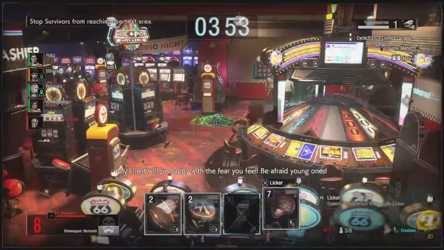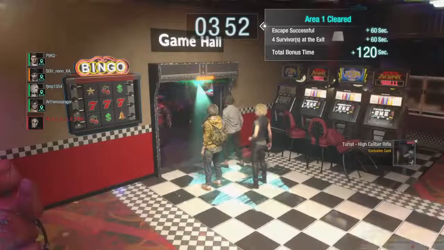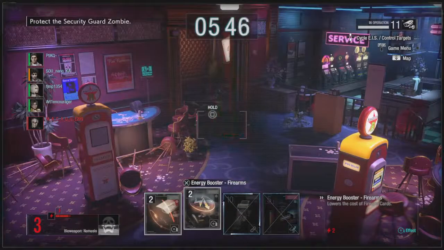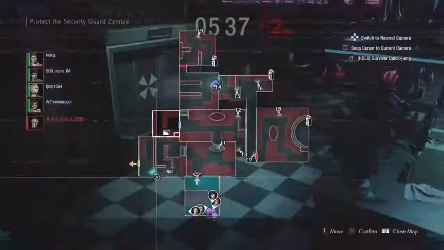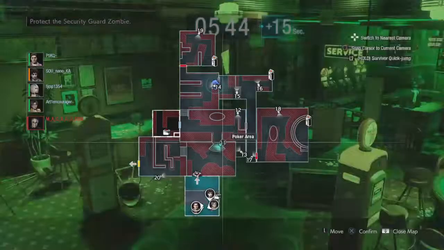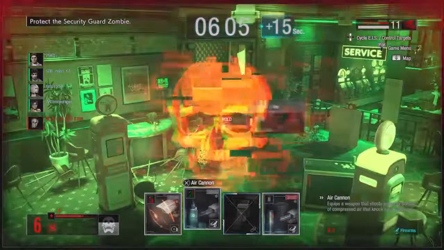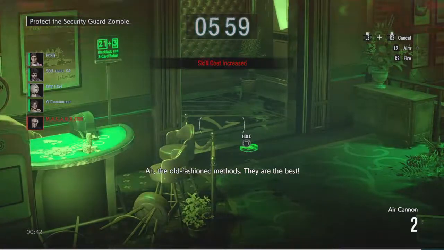Client will be happy with the fear you feel. Be they afraid, young ones. Zombie, which is good. So I'm happy with that. Not a problem for me. Dealing a lot of damage. Ah, the old-fashioned methods. They are the best.